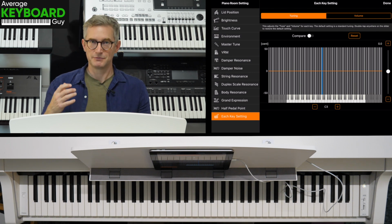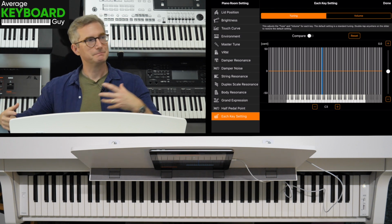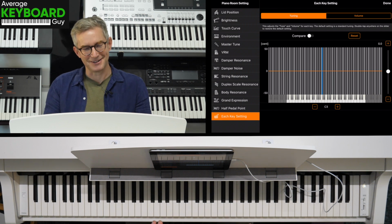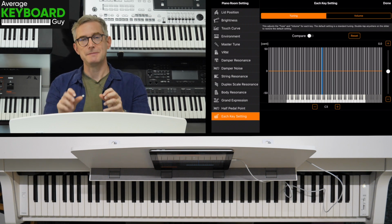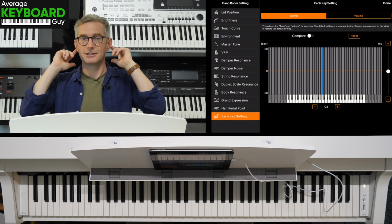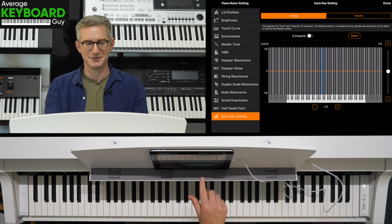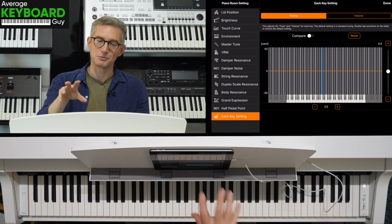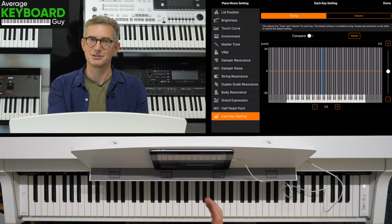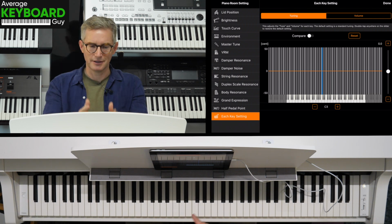So for your average Joe player like me that might go and play a piano in a pub or wherever, it's likely not to be perfectly tuned. And that makes it sound more like a piano to me, because that's what I'm used to. A digital piano will come perfectly tuned, but this allows you to just tweak it. And remember, we're making settings here that you are going to then save for next time you play it. So you can craft it perfectly for your own ears, and then save it.